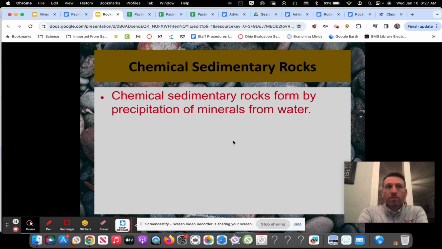So what happens here? Well, this is very much like what we learned with minerals and the formation of minerals. If you remember, one way minerals form is when the compounds that make up the elements for the minerals are dissolved in water. Well, this is very similar to that, except now it's the actual mineral that is broken down and dissolved in water. So it's still made of sediments, mineral sediments, but the sediments are dissolved in water.